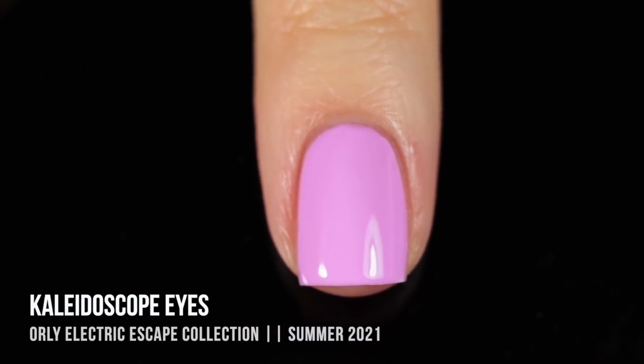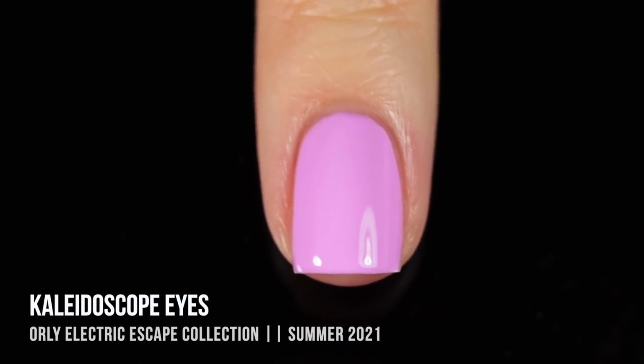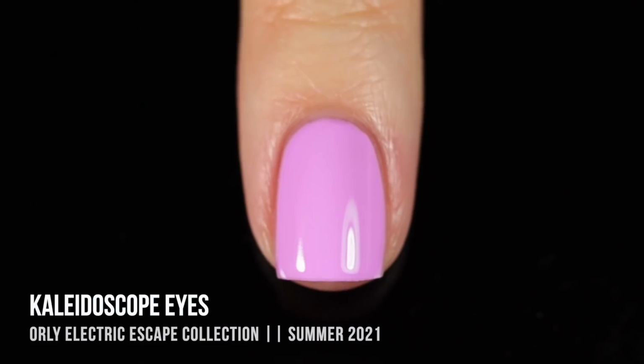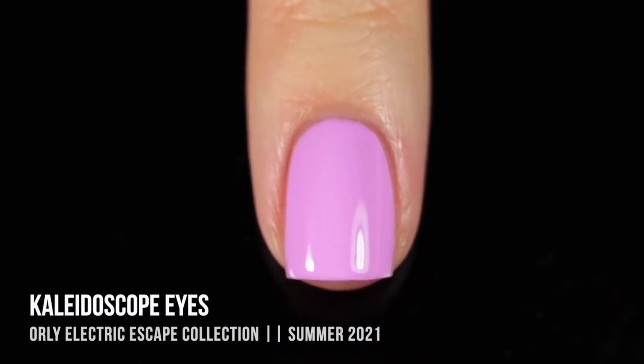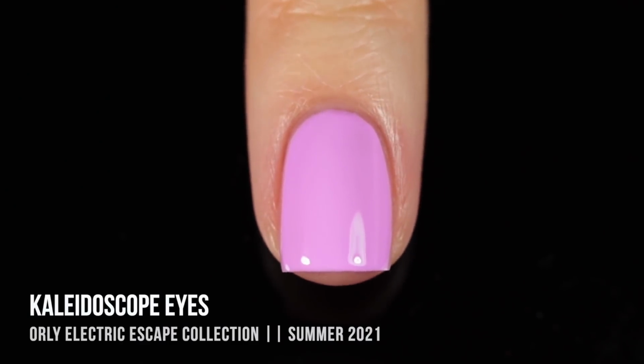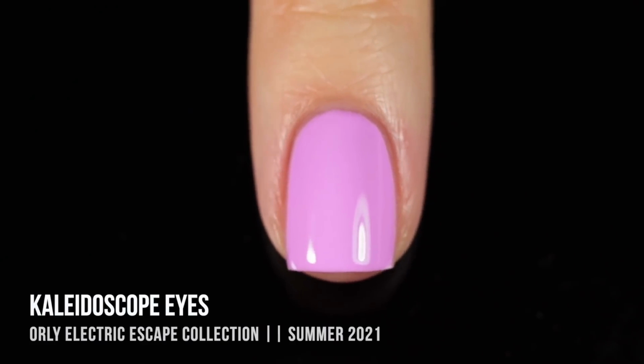What I was seeing was just like some reflections going on camera, so yeah, I think this one would be fine in two coats, even though I do have three coats on in this swatch review, but it's a really gorgeous shade. Again, it's just super creamy and smooth, not at all what I would expect from a pastel neon color. It was just very opaque and it was just very creamy.